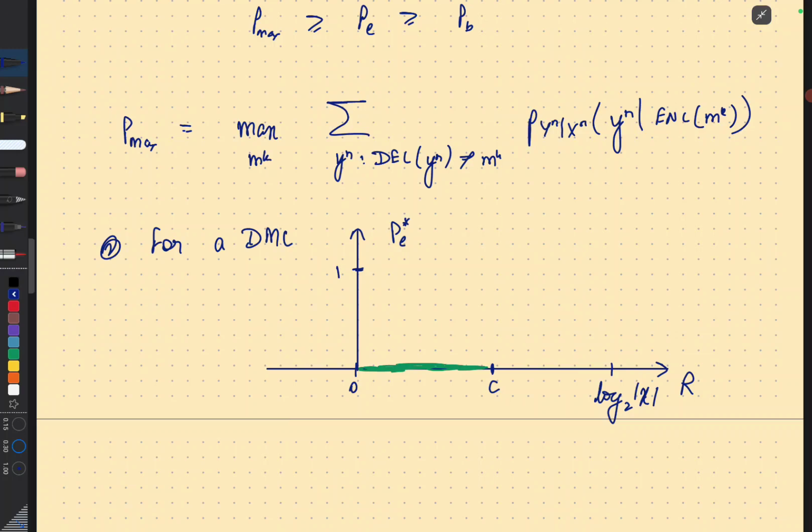Is the question clear? Suppose I take an R that is slightly above capacity, plus 0.00001, and I want to know what is the minimum possible probability of error that I can achieve for large n. K times bit error probability. I'm sorry? K times bit error probability. Oh, then what is the minimum possible bit error probability that I can achieve? Right?